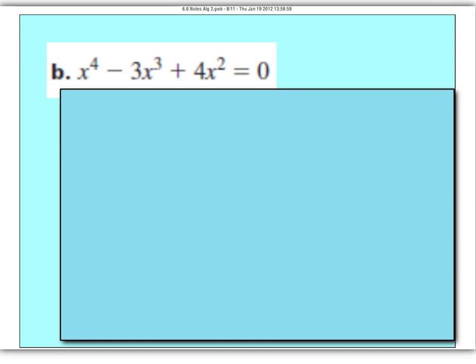So for learning objective B, we're going to factor just like we did, but this time we're going to take the factors, set them equal to 0, and solve. And the difference is it's going to tell you to solve versus factor, and I can tell because it's in an equation. Now I want you to take this one, by the way, and adjust it. Let's put a minus 4x squared here, not a plus.